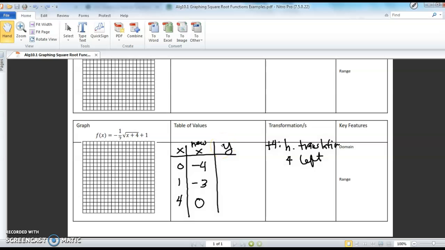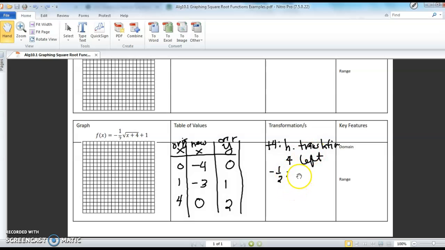Now let's do our y values. Before transformation, we know that the corresponding y values for our original x, this is your original y, were 0, 1, and 2, respectively. Now we're going to apply the transformations. Which one do I use first? The negative 1/2 or the positive 1? Remember, by the order of operations, if this is your original y value, this is multiplied to it. So multiplication has to go first before addition. That means let's do the negative 1/2 here.